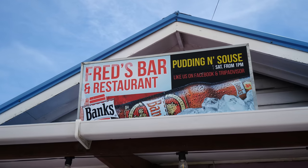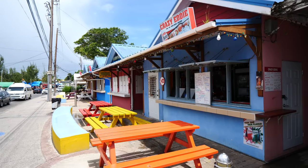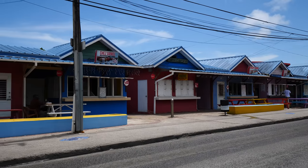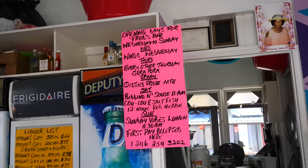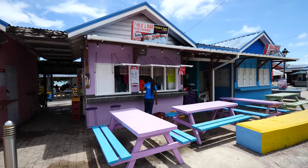We're eating this at Fred's Bar and Restaurant, and this is in Oistins. Oistins is the spot to come on Friday nights. We were here last night. It's very loud, lots of music, lots of people, lots of good food. But during the day, we're gonna eat this now, here. Okay. Let's go. A hairnet. Funny, I'm gonna put a hairnet on and I have no hair. It's a first for me.